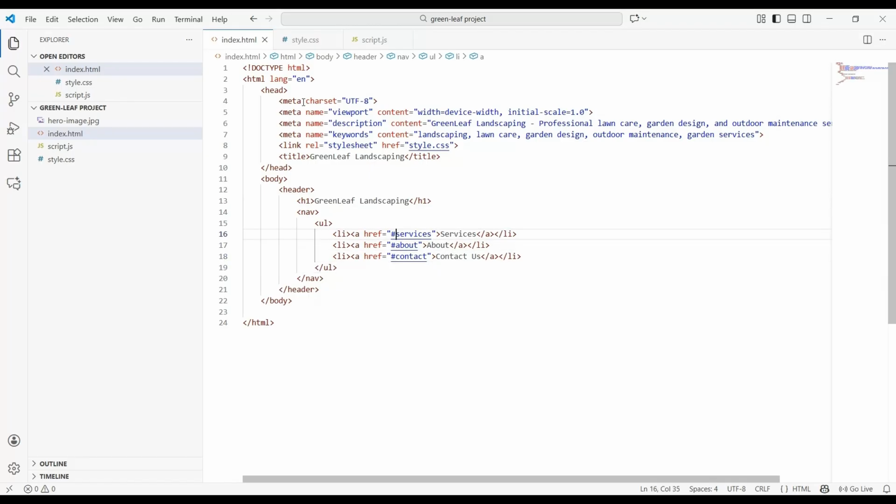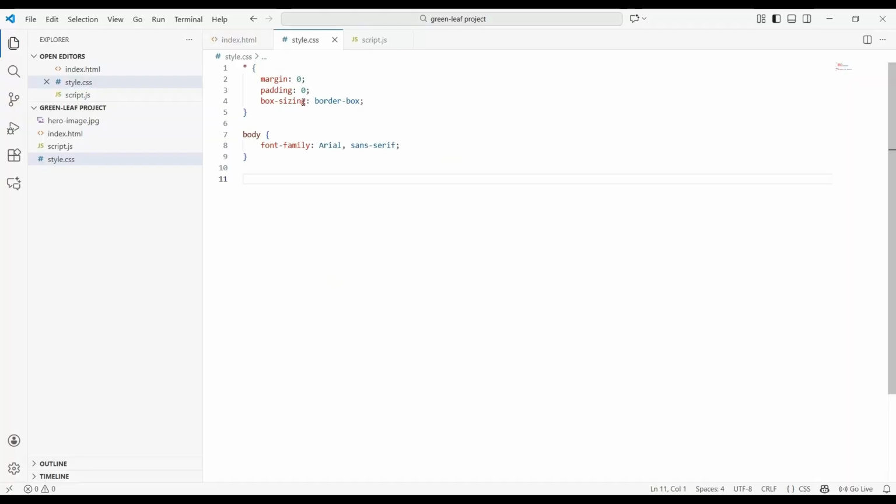Let me explain to you. This website we are going to make is a one-page website. Of course, it will cover 80% of the web coding concepts. But anyway, I have divided this website into three parts: the services part, about, and contact. These will be appearing on the header section or top part of the website, and let's format them.